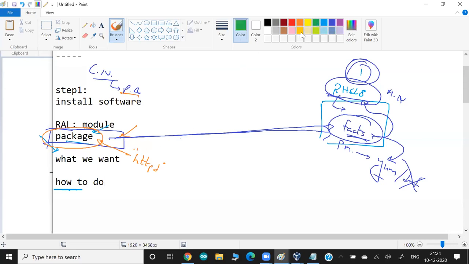So guys, while writing the package module, you always write your software name, let's say HTTPD. Technically in Ansible, you have to tell which software you want to install. It's obvious, right? Ansible is intelligent, but technically you have to tell Ansible what exactly you want. So you tell in your playbook or in an ad hoc command: Ansible, please go to IP1 and install this software. And that's what Ansible does for you.